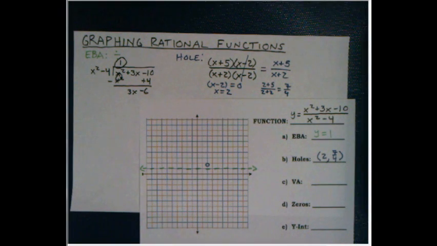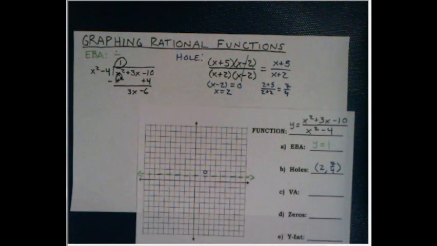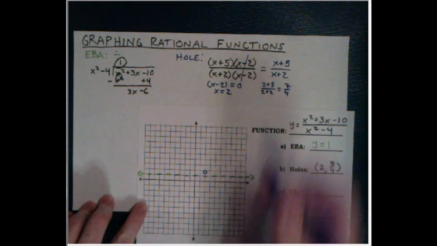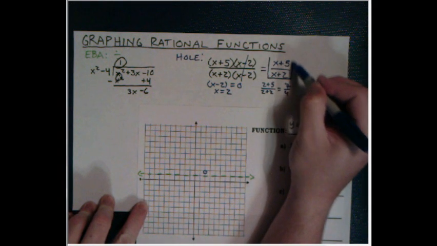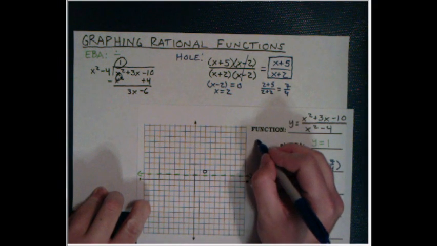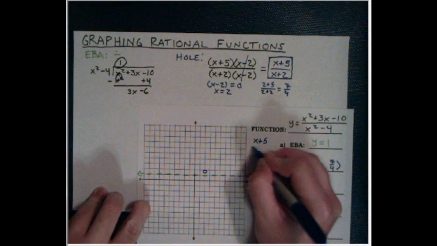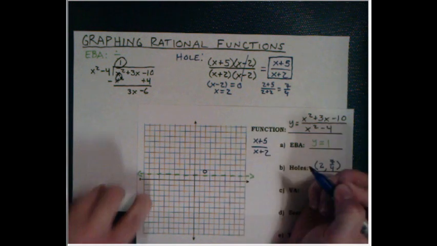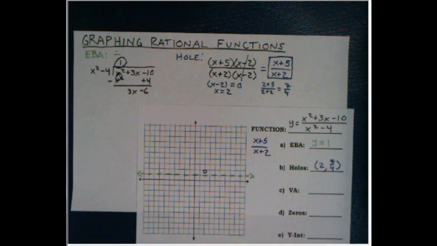Okay, now that we've got the end behavior asymptote and the hole, our next step is to start looking at the other pieces, and in particular I'm going to look at the vertical asymptotes. And now it's important to realize that for everything from the hole on downward, we're going to use not our original function, which is not as factored, but the simplified new function right here. So this is going to be our new guy that we look at everything with. Like I might even throw that off to the side. It's going to be x plus 5 over x plus 2 that we actually look at the rest of the way. So just something to keep in mind.